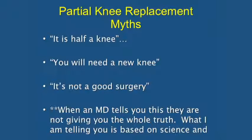Okay? I'll let you in on a little secret here on the next slide, but you're going to hear this. If you elect to have a partial knee, and I'll spend time discussing this with you, I believe in the partial knee immensely. Okay? It is a great surgery for the right candidate. It's not for everybody. But in the same token, I'm going to spend a lot of time talking to you about the myths that you're going to hear. Because if you're going to make a major decision to have a partial knee, you need to be appropriately educated.